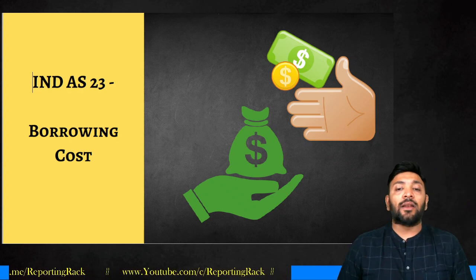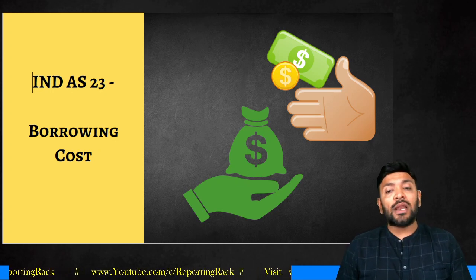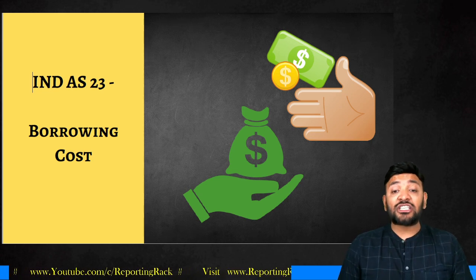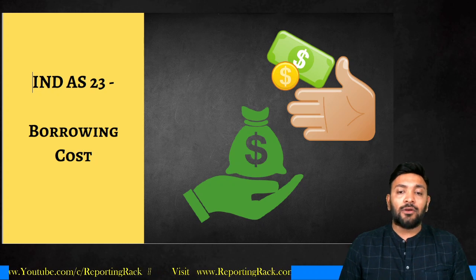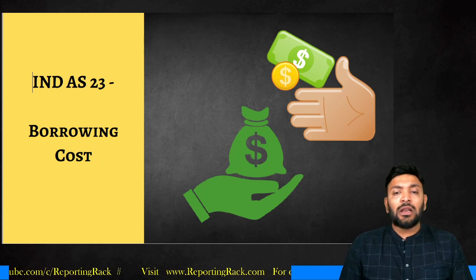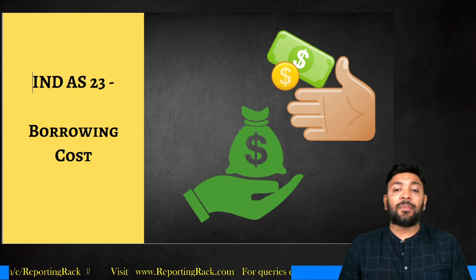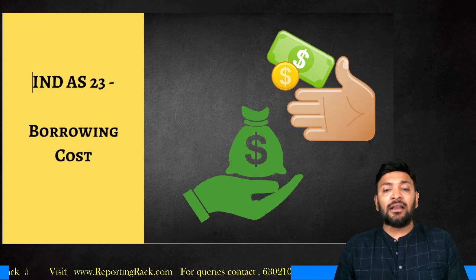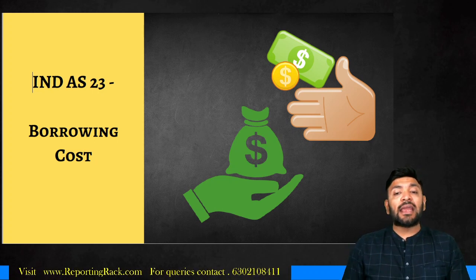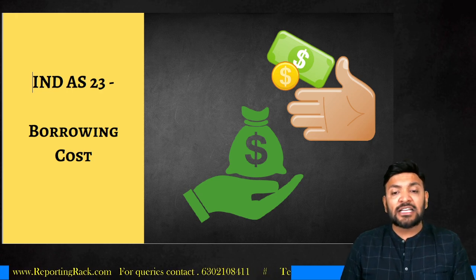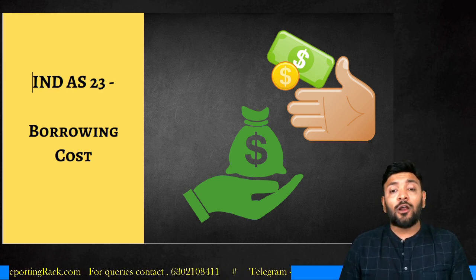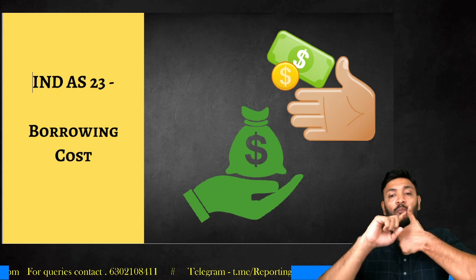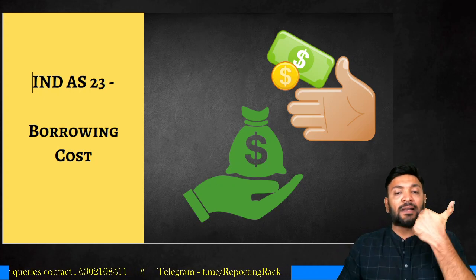Number five, the last one, is called exchange differences. To an extent, they can be regarded as borrowing costs. What did I say? I said exchange differences, to an extent, can be regarded as borrowing cost. Now the question comes up, what exchange differences can be regarded as borrowing cost? And the next question among that will be, to what extent? To what extent should I assume that an exchange loss is a borrowing cost? So it is very important for us to understand in depth the fifth point. So I can say, borrowing cost is nothing but interest and other commitment charges.